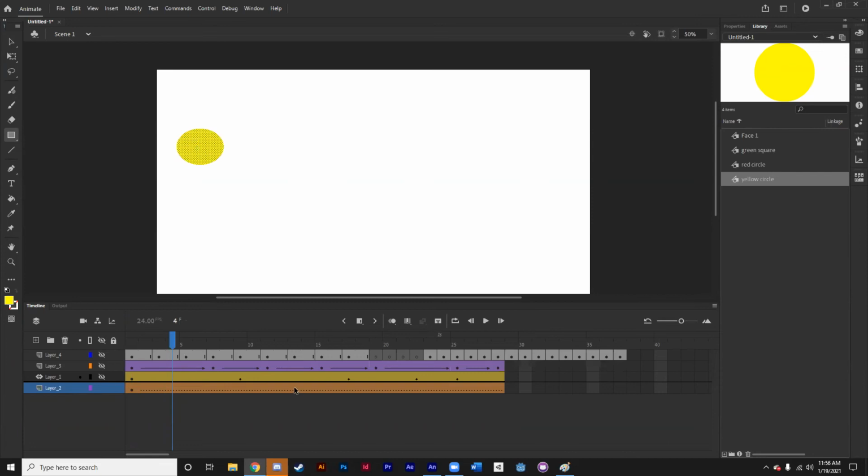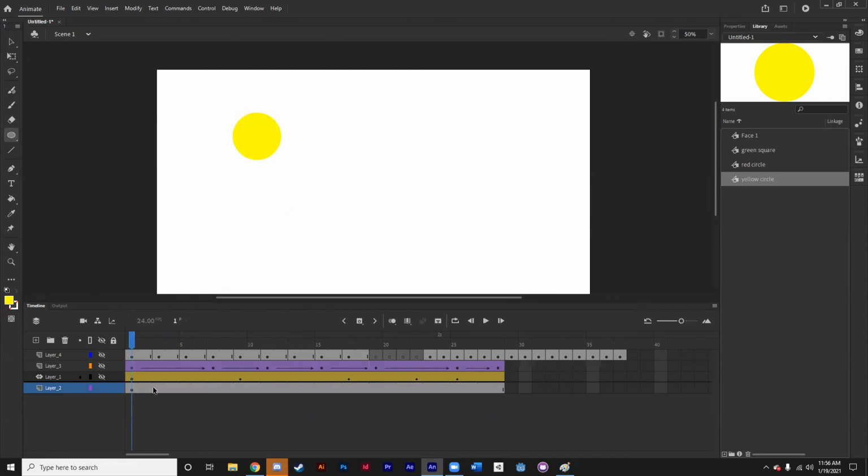Oh, right. Okay. So you have to insert a blank keyframe. That's the secret. So now I'll draw another shape here. So, all right, let me just completely restart. All right, so shape tweens. What you'll do is you'll create a shape. You won't be using symbols for this. So I'm going to start with a yellow circle.